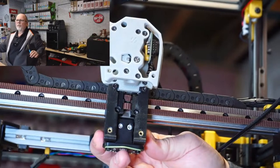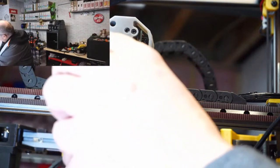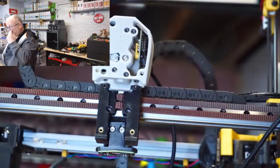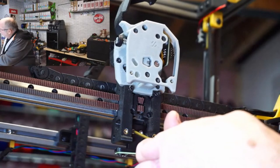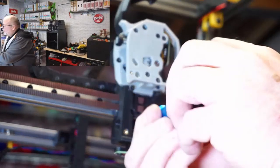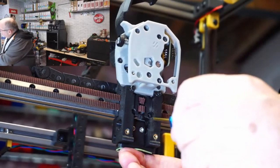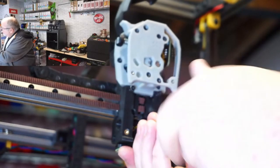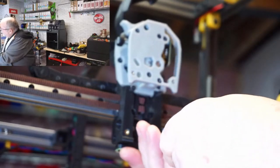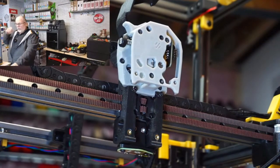Stay focused on here. Show us what we're doing here. There we go. Okay. So we're just going to tighten these up. Trying to get the camera to stay focused at the same time, but it's impossible because it's focusing on my hand. That's okay. That's not bad there. So we'll snug that up a bit. We'll push this up as far as it wants to go because we have to see how it's going to lie in relation to the nozzle. There we go. Okay, that's up as tight as it'll go. So let's have a look.